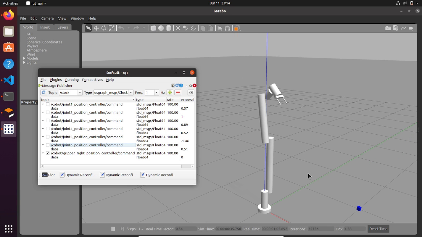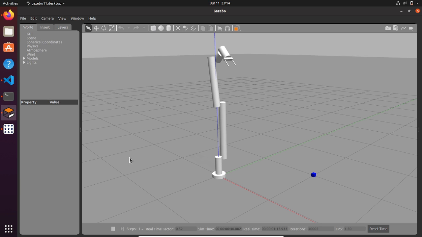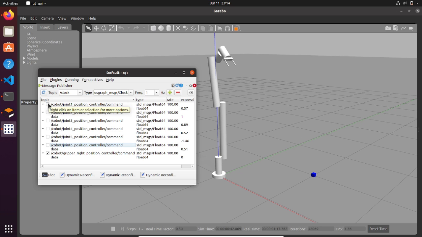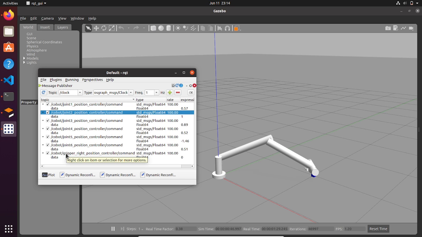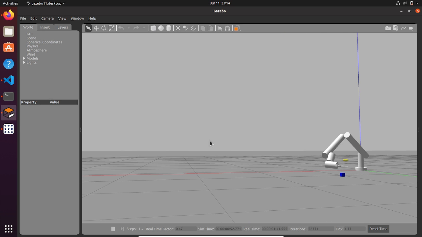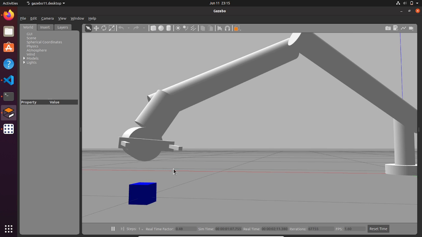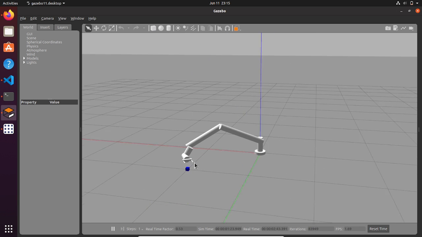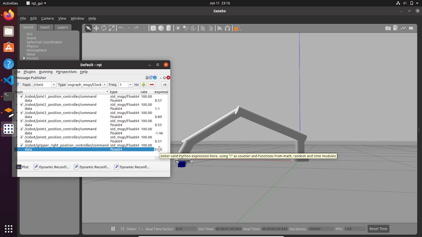Now we are gonna try to pick the cube that we have modeled so far. What we need to do now is to reach with the gripper the position that will allow the gripper to actually grasp the object, so we can put the values that we found in the last video. And then let's update the joint values as before and see what happens when we try to close the gripper. Okay, now the object is grasped.